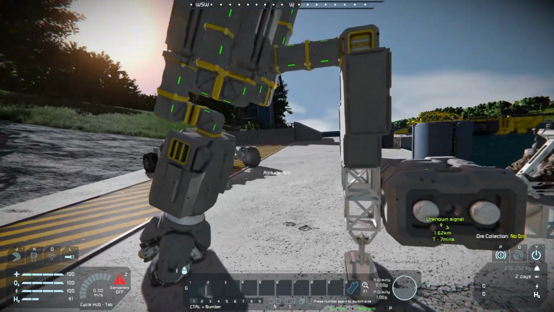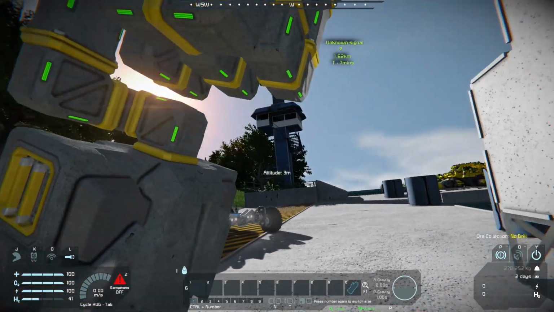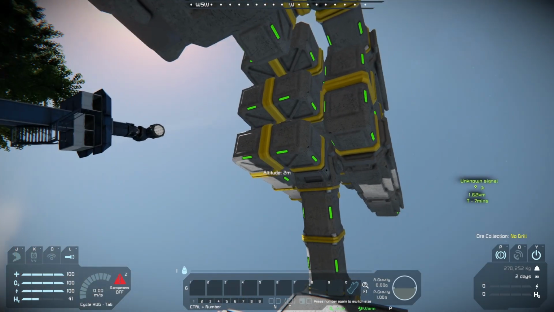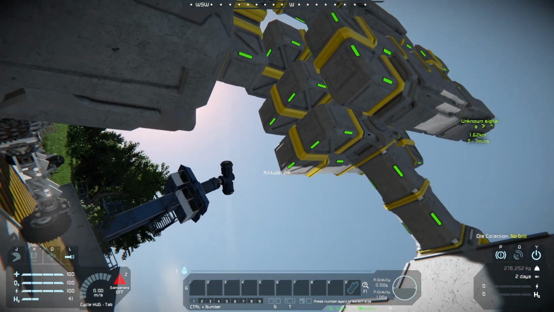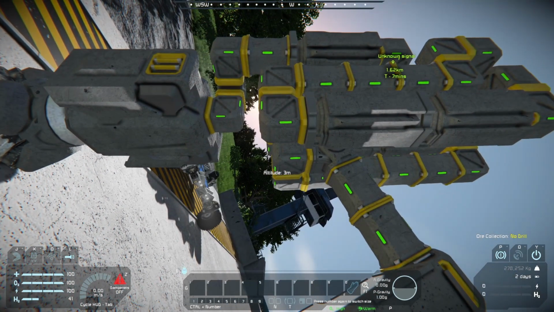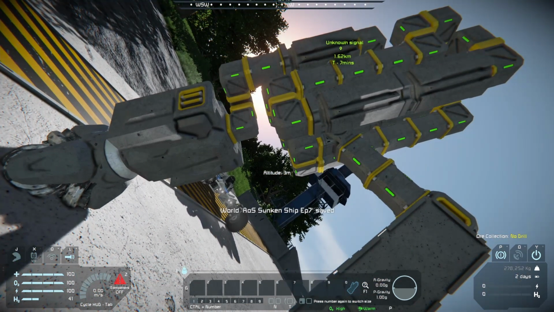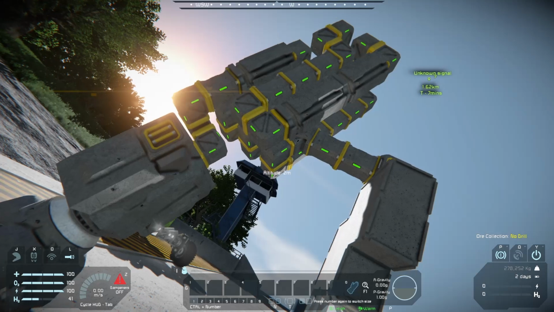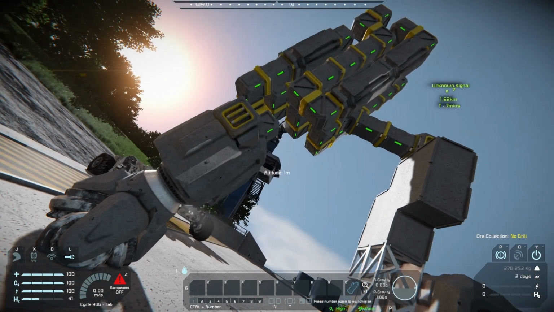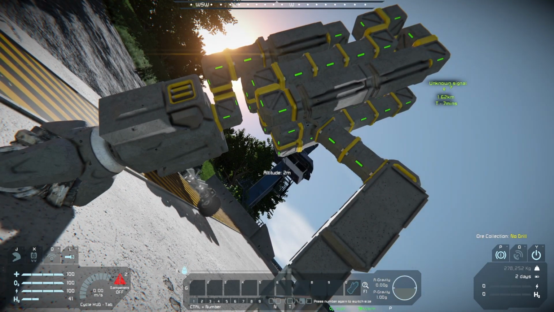So I think that my mistake here is this junction, because I could have brought this in a little bit by 2 more blocks, it looks like, and that would have allowed me to have the center of pivot on this a little taller. So I think that that's something that I have to reconsider here, because that does make a huge difference on the height of the vehicle at this point, I believe.